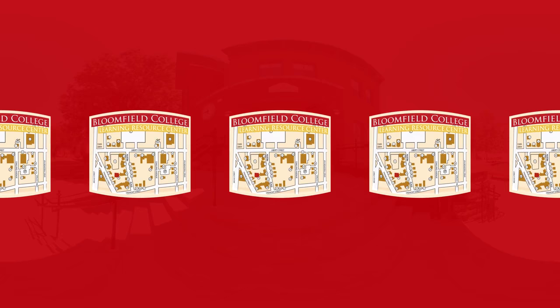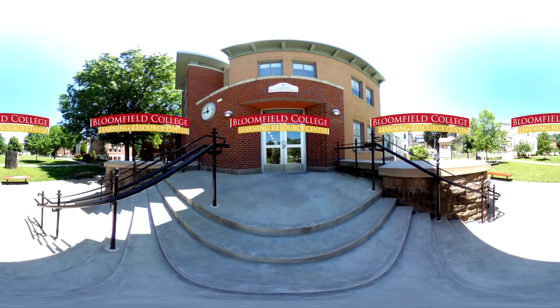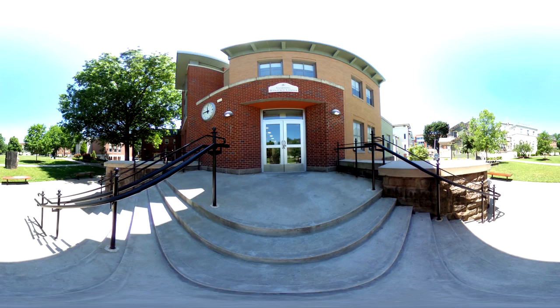The Learning Resource Center aids students in excelling at the many aspects of college life. Inside, you'll find the Center for Innovation in Teaching to Enhanced Learning, the Student Disabilities Office, and the Writing and Tutoring Center. Tutoring is complimentary and is available for all major courses throughout the school year. You'll also find free graduate school preparation, test prep workshops, and mentoring opportunities that will help ensure your success at Bloomfield College and beyond. The ability to obtain free tutoring while money is tight as a college student has been amazing.